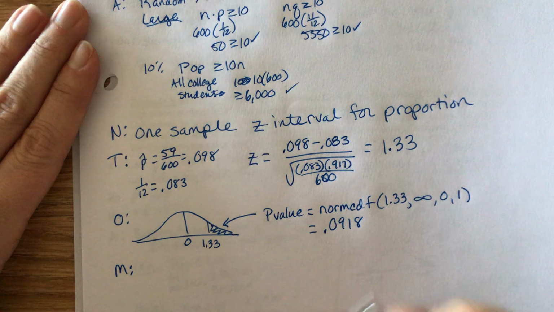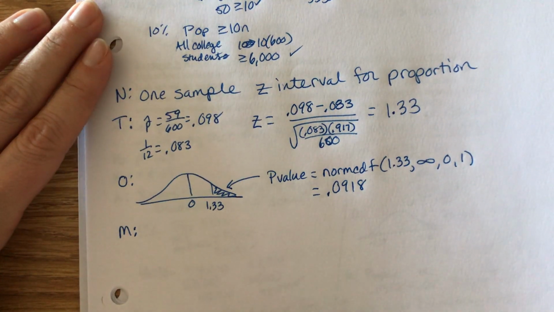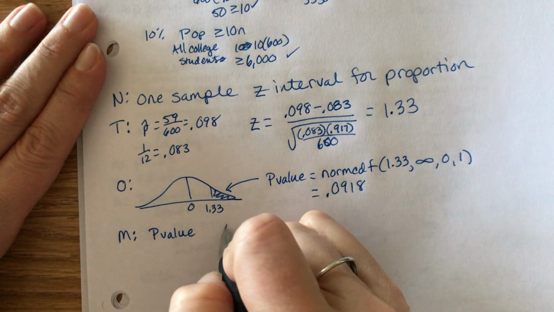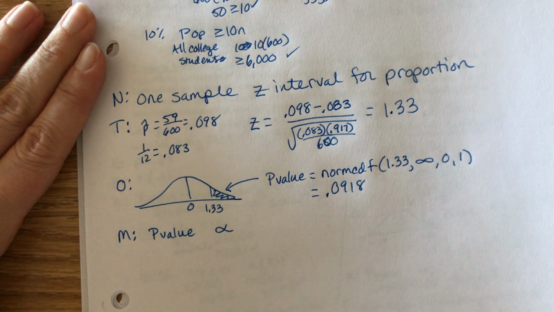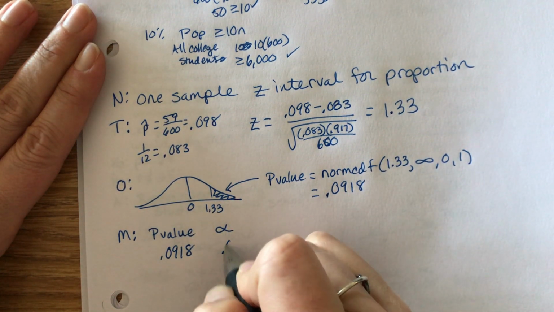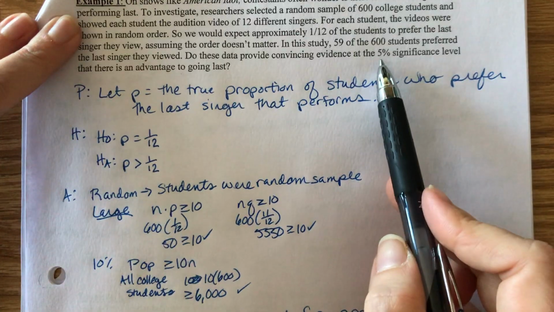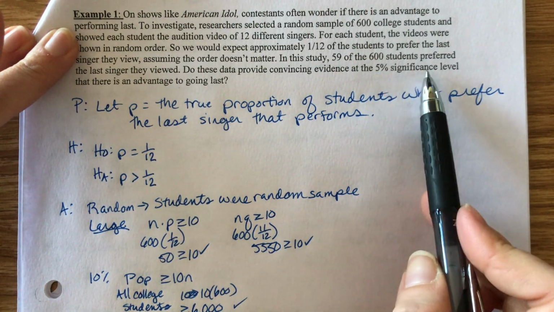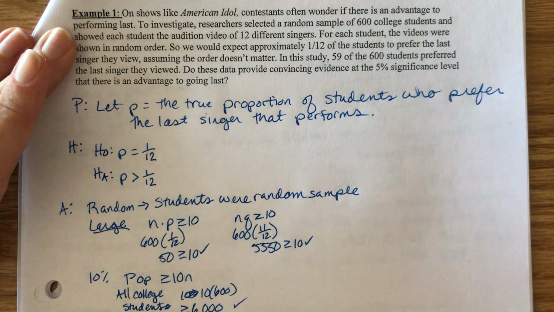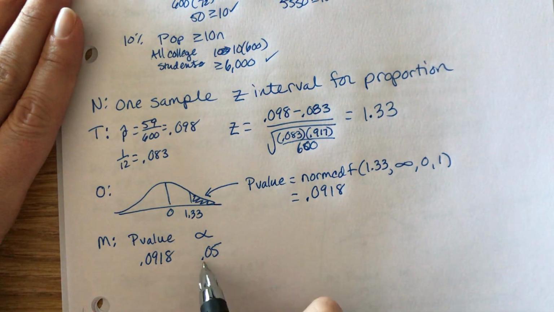Now, what happens is you don't have to be like, well, how close are they? We're going to let alpha guide the way for us. So you need to always show your comparison, okay? You need to show your p-value. You need to show the alpha you're using. I have 0.05 because it gave it to us here at the 5% significance level. If they didn't tell us that, you would still use 5%. That's like your automatic default of percents. And now you need to say what's their relationship.